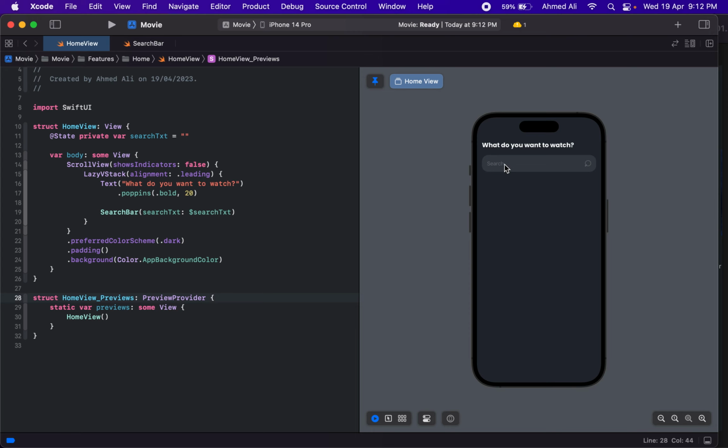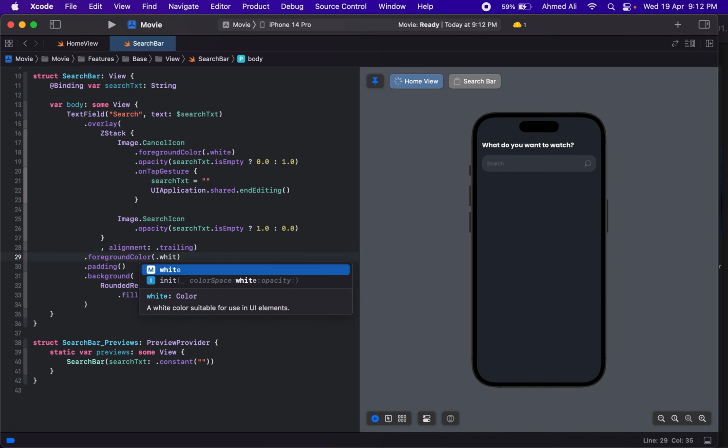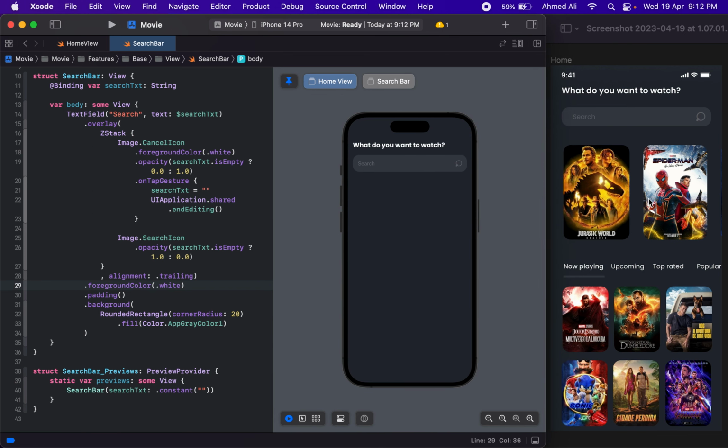So I will try to search, maybe yes. You just need to change the text color for it. So cancel is appearing, click on it and it's good. Yes, works fine. We just need to change the text color because the gray color doesn't look good. So yeah, that's all for this video. In the next video we will design the cards, these movie cards for our app.